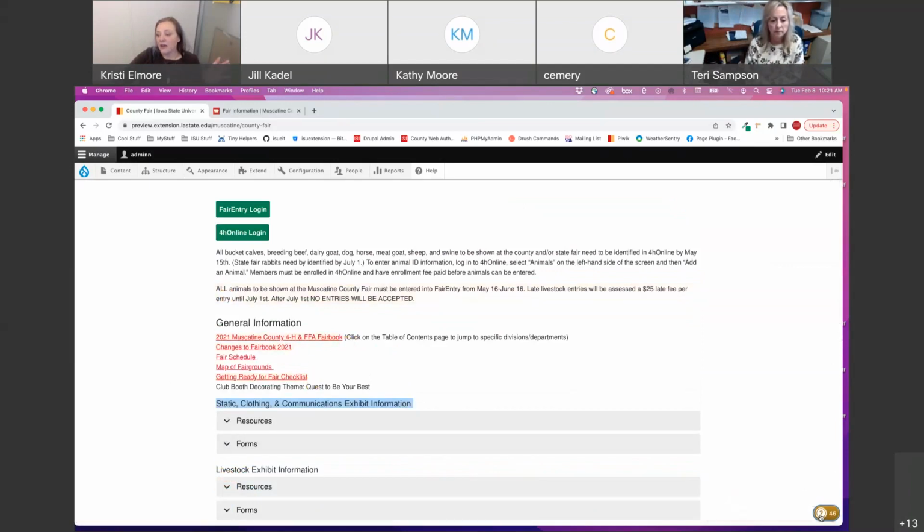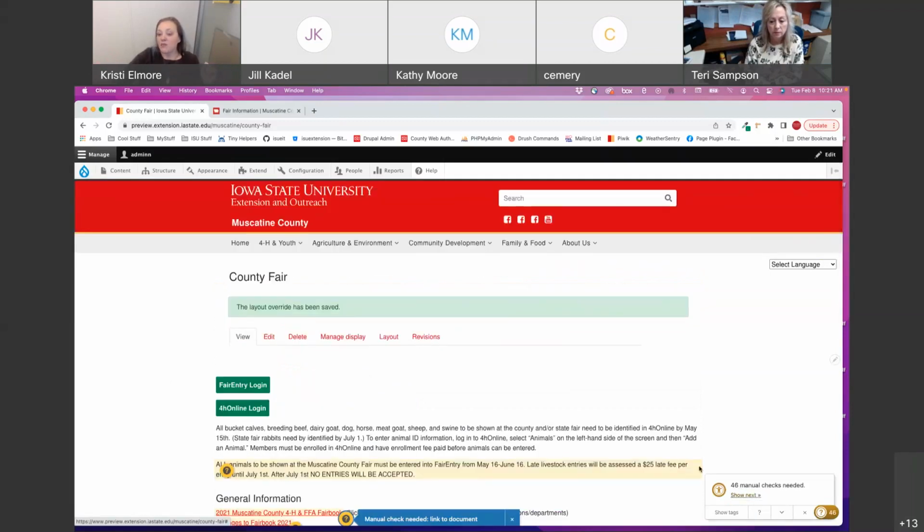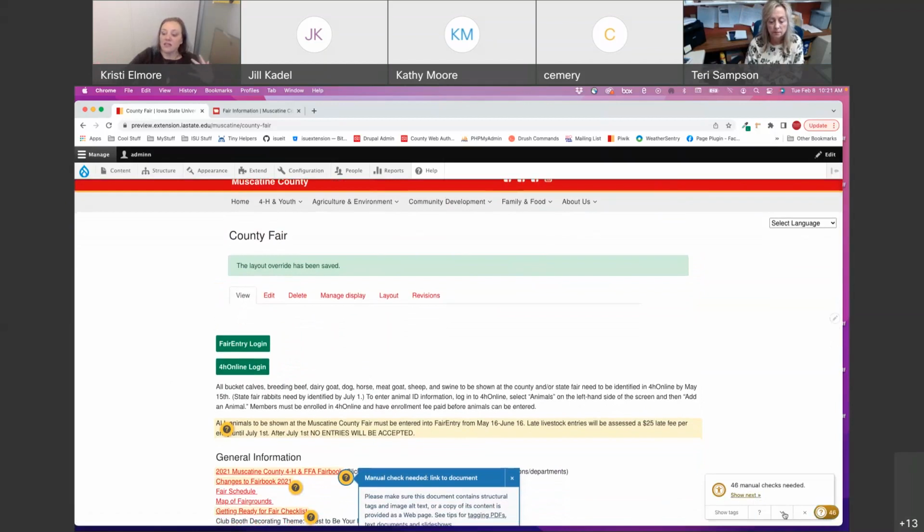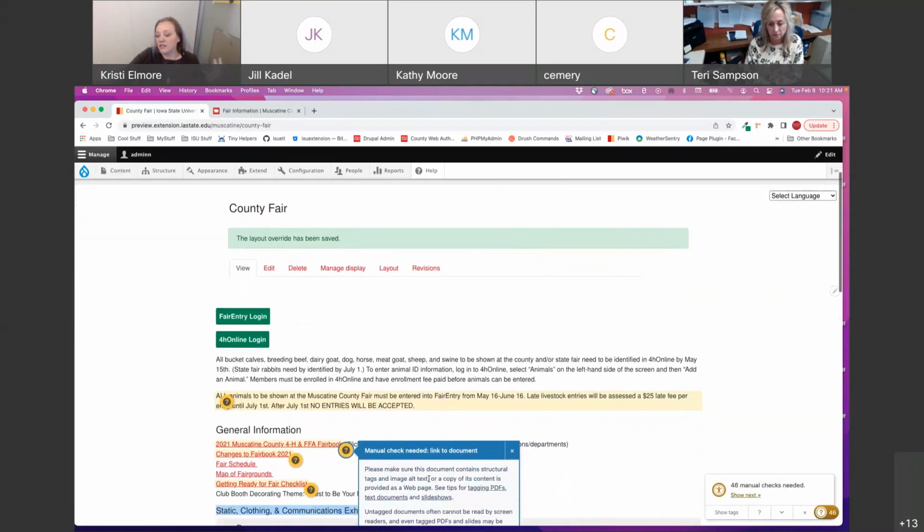manual checks. If you've done training, you know that I usually say to just ignore the manual checks, but you can definitely go through this quick accessibility checker that's going to be available on your site, and it's going to tell you what needs to be done. Manual checks are almost always making sure a document is accessible.